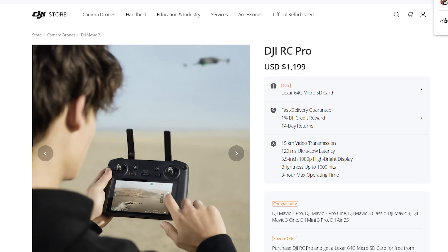The DJI Goggles 2 does not have an HDMI output. And unlike the V2 Goggles, which was hacked and rooted and made to output HDMI via USB to an Android phone to all kinds of devices, the Goggles 2 have not been hacked and rooted. And the only official way to get HDMI out of the DJI Goggles 2 is to spend an exorbitant amount of money on the DJI Pro Controller.